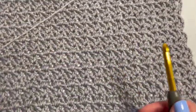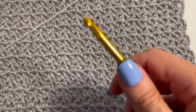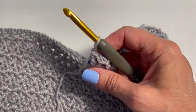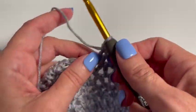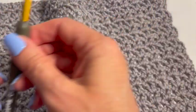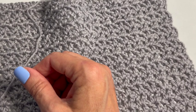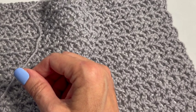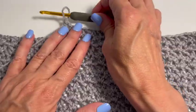Now let's see how it crochets. I like the way it fits in my hand. I like a hook that just fits in my hand like that. So let's see how this goes. Oh, whoa, going with the wrong size here. Let's go to the 4.5. Glad I caught that. This is why you don't switch hooks in the middle of a project.